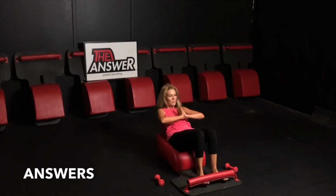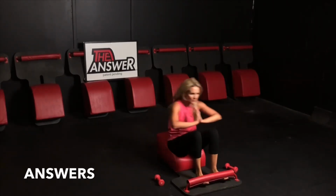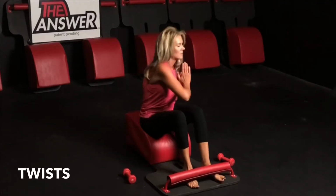This is our life. We can have, we can do, we can be whatever we want to have, whatever we want to do, whatever we want to be. It starts with a thought, choosing thoughts that are in alignment with the desires of our hearts. Good, very mindfully, moving into twists right here, right now.